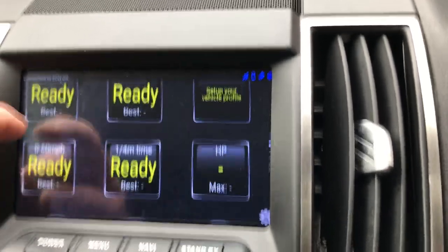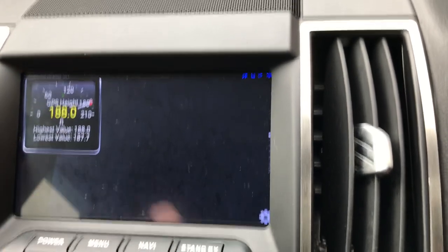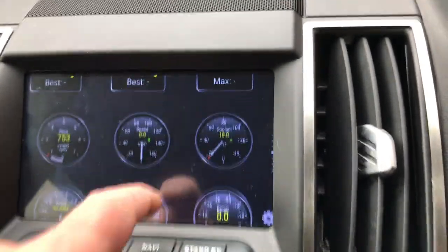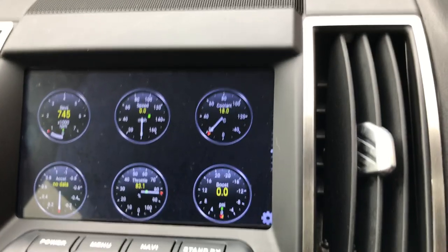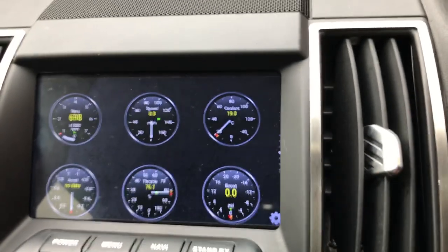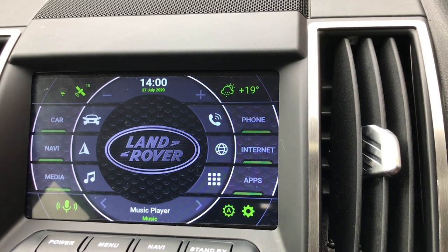It's fully customizable — I haven't been playing with this recently but there are a myriad of options you can put onto it, customizable into whatever sequences you want. You can reset codes on it. It's not as good as a scanner but it gives you relevant information, especially temperatures and such like while you're driving along, which I've found useful.